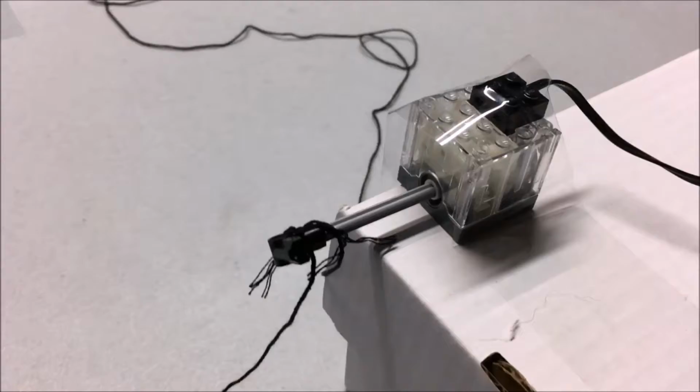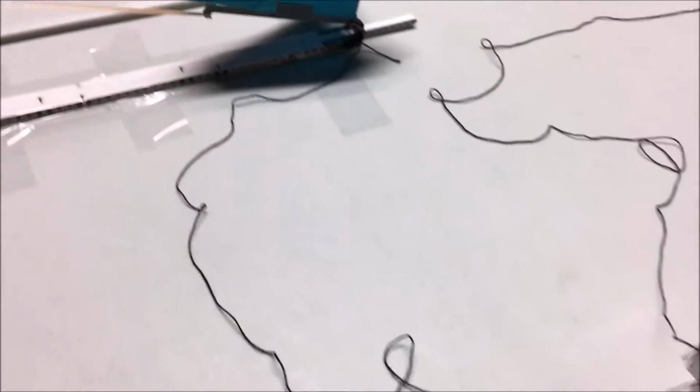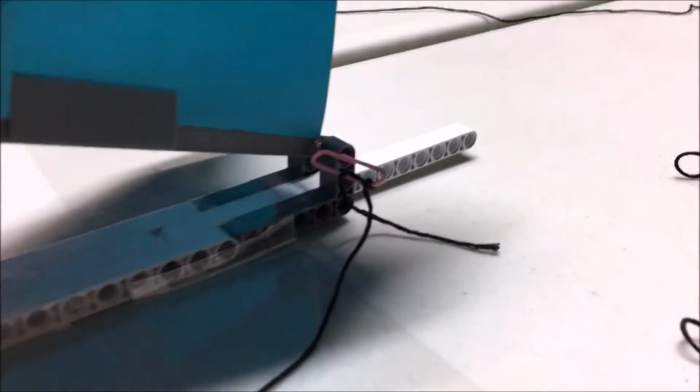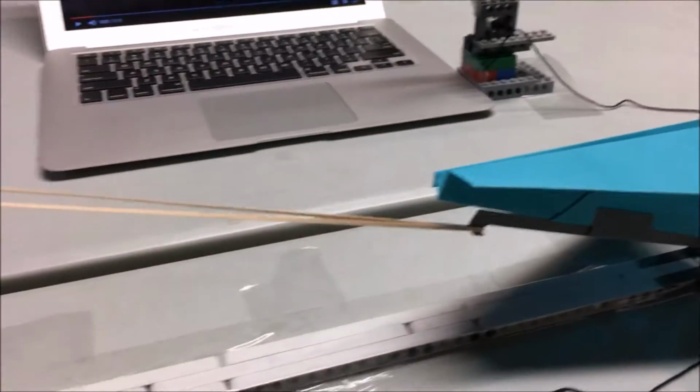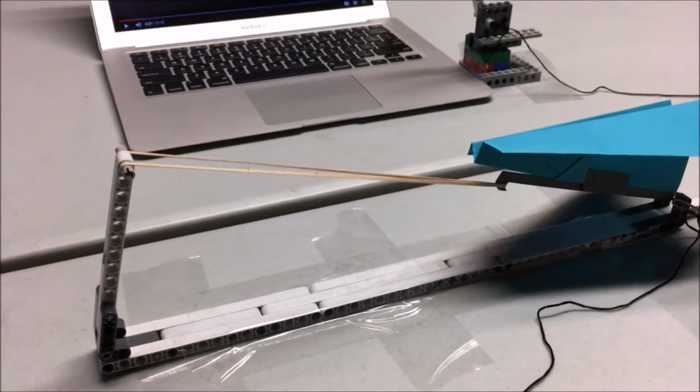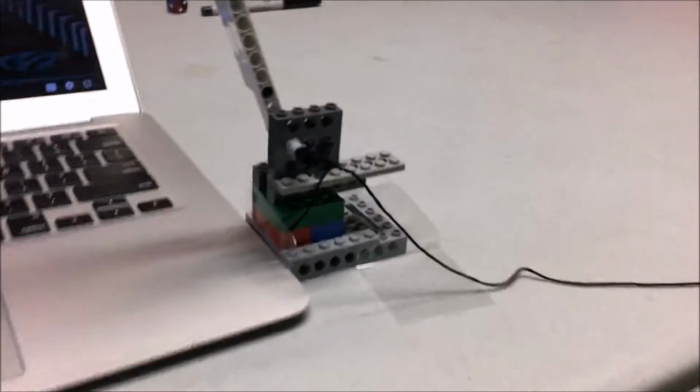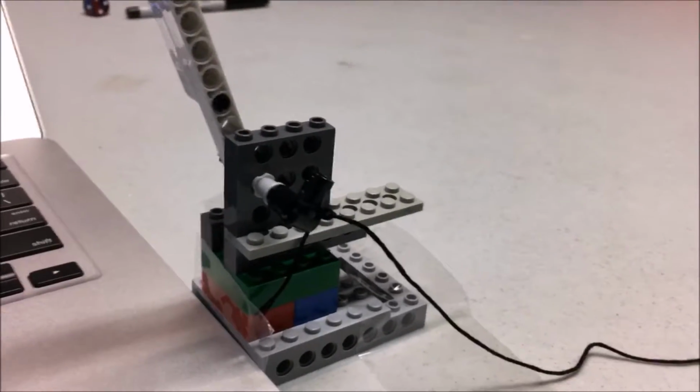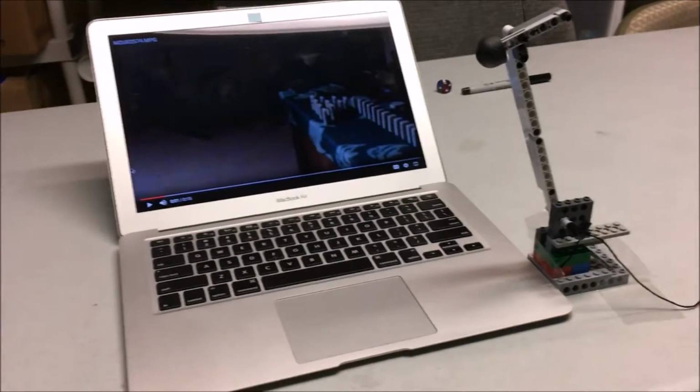The switch will then turn on a motor through electrical energy. The motor will then pull the first pin out of the paper airplane through mechanical energy. The rubber band will then release the paper airplane through elastic energy. The motor will then pull the second pin on the hammer through mechanical energy, and then the hammer will fall on the play button through gravitational energy.